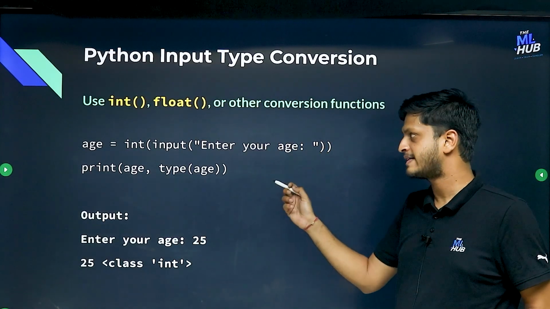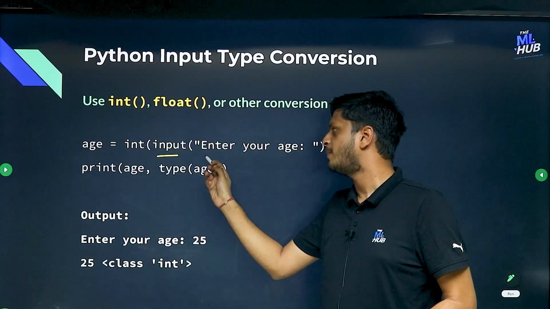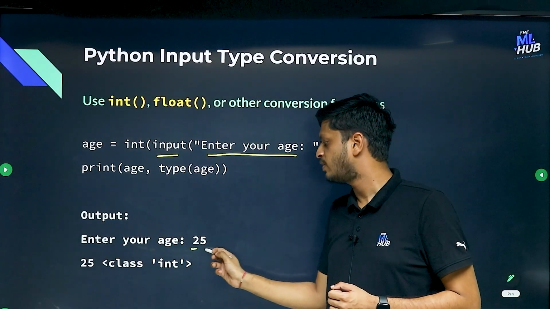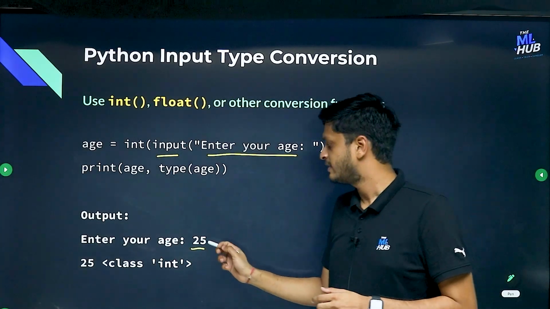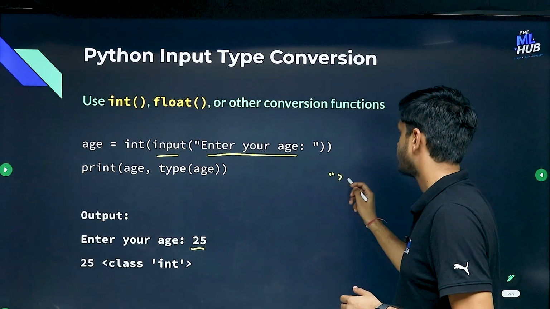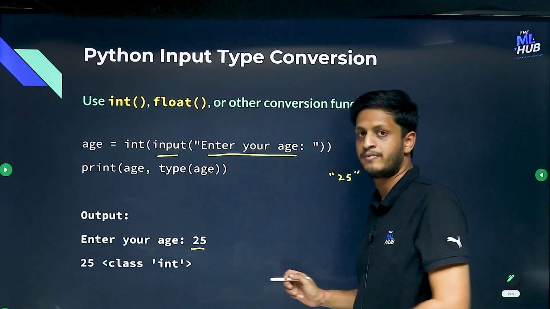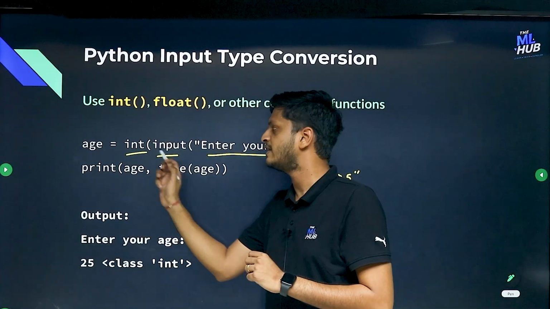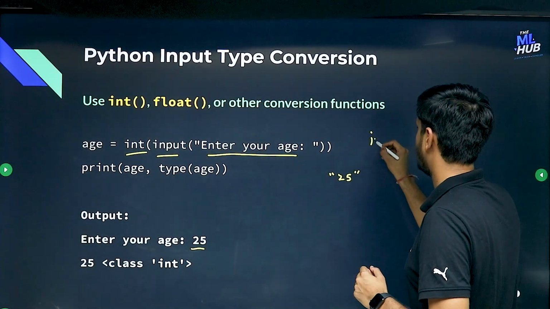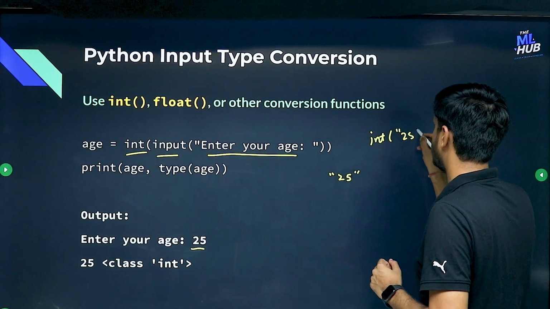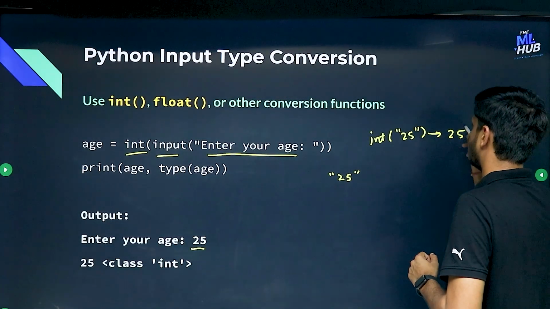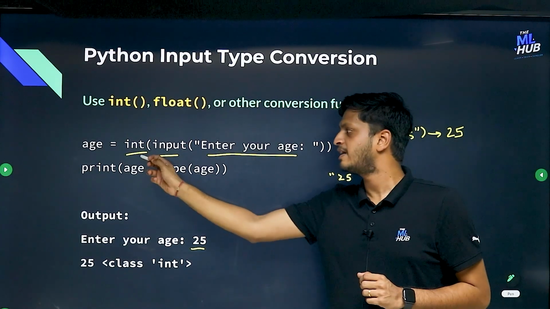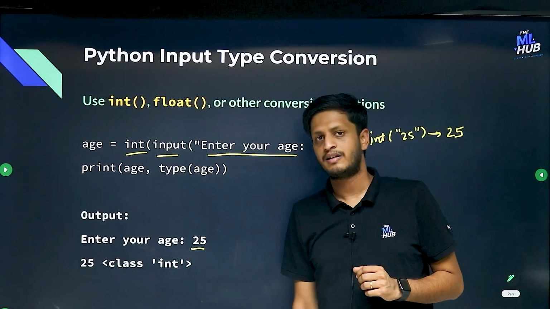We can use data type conversion to convert that string to an integer or some other data type. So let's see this example. Here we are saying input and the prompt is enter your age. So the prompt will be displayed, enter your age, and then let's say you have written 25 and then hit enter. Then this 25 will be processed as a string and then returned. Now we are just casting it, or changing the type of this string, to an integer using the int function. Okay, so if I write int and in the brackets I write the string 25, it will convert it to the integer 25, right? So this int will convert this string to an integer and then store it in the variable age.